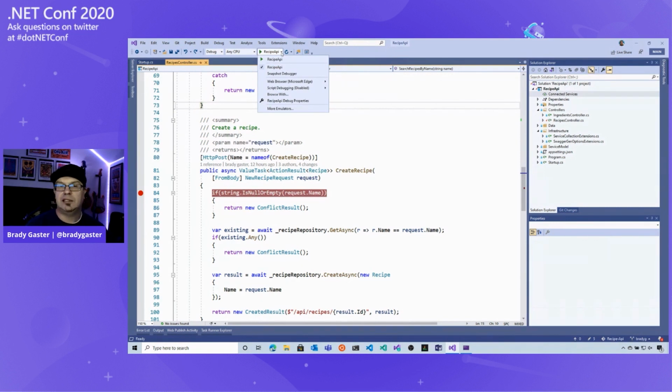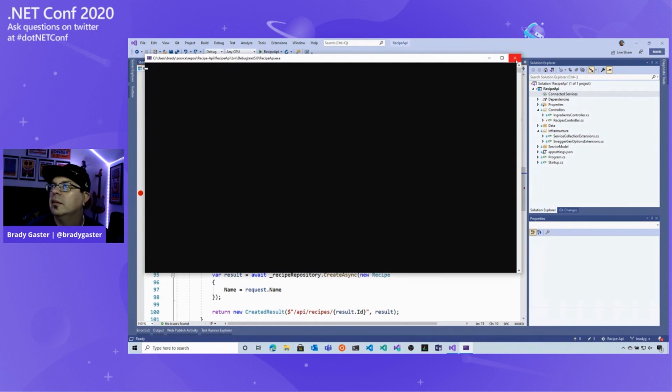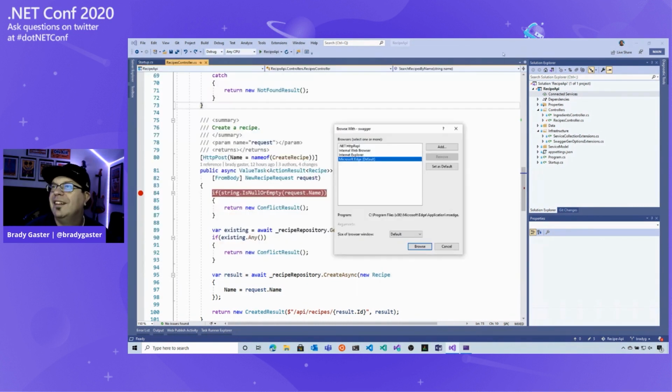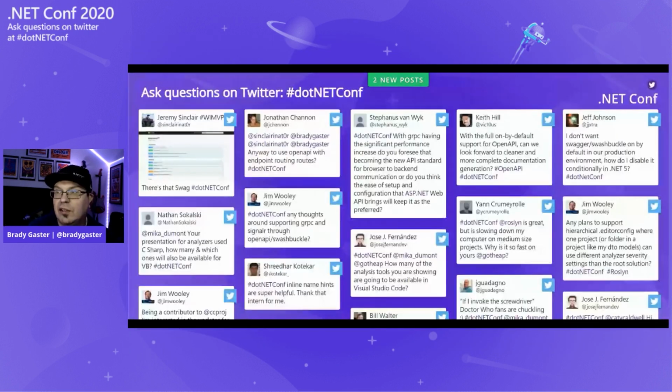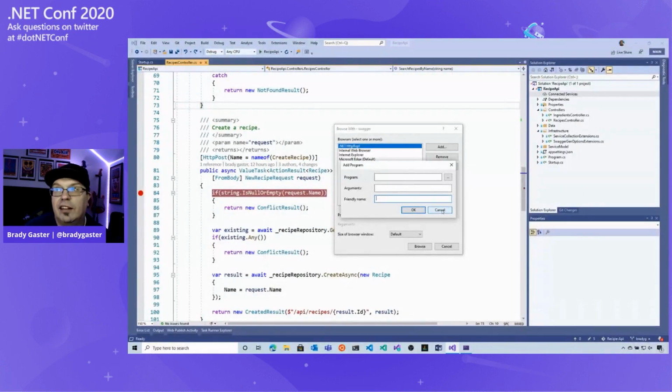The way you would do that is, I'll go right here and show you the browse with option, and you'll see that I've already done it here. I've already got the REPL here, but what you would do is say browse with, and it's going to fire it up for me. Now it's going to ask me this, and you'll see here that's the .NET REPL, and this is where it happens to be. You'll see here that on my Windows drive, it's C users, reg, the .NET, and then tools, and then HTTP REPL.exe. So you would literally just hit add right here, and you would find that tool on your path. You don't need any arguments, leave the arguments blank, and then you would give it a friendly name. I call mine .NET HTTP REPL.